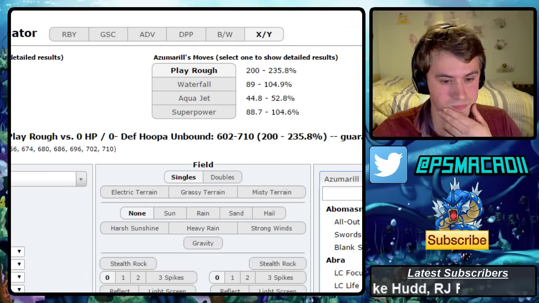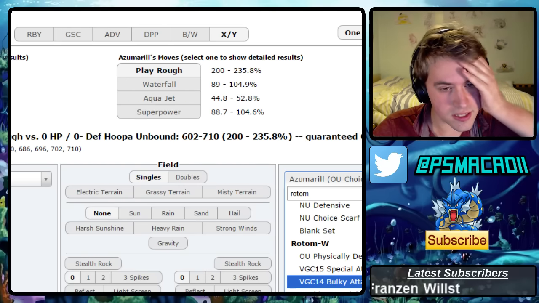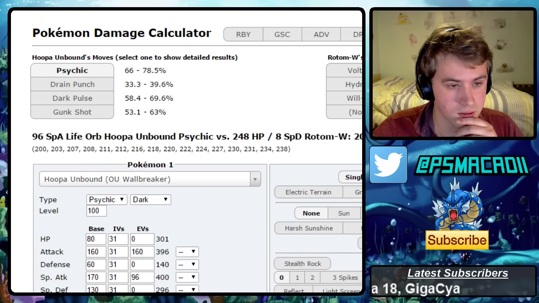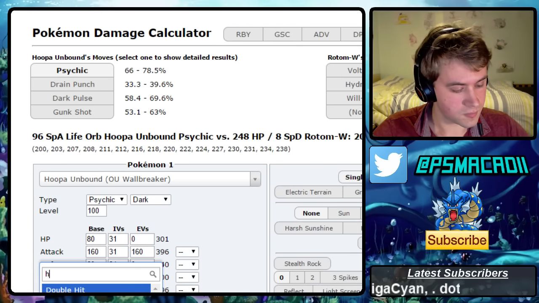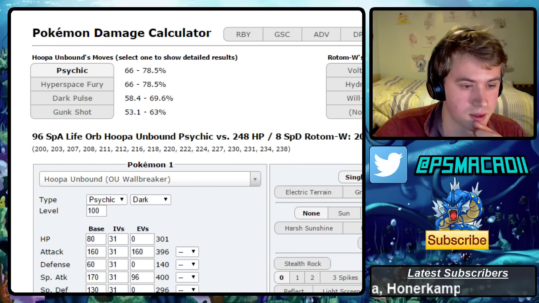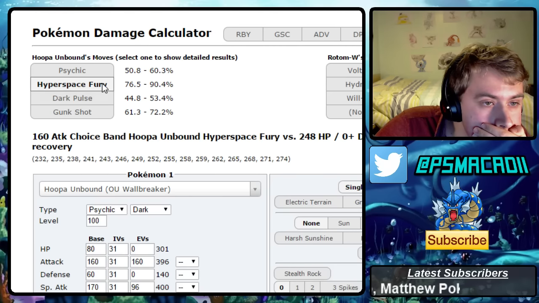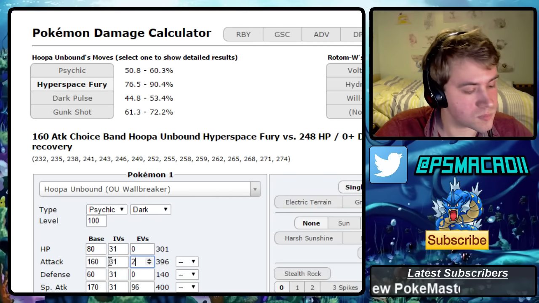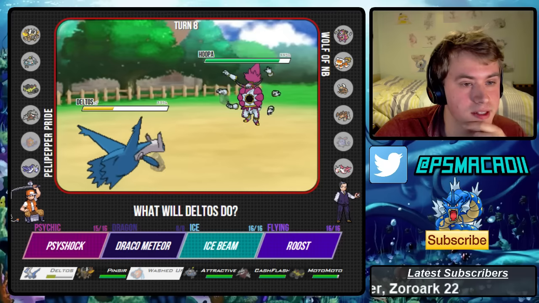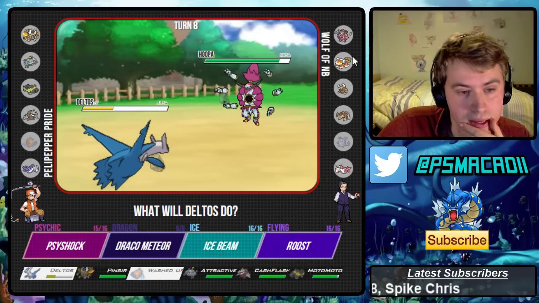Versus Rotom. I just want to double check this because he could be Scarf. If this Hyperspace Fury, if you're Choice Banded. Yeah, he's got to be Choice Banded. Okay, so we could even preserve this, which would be quite nice.